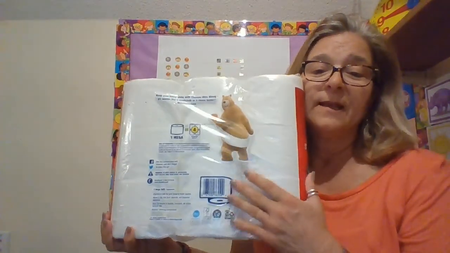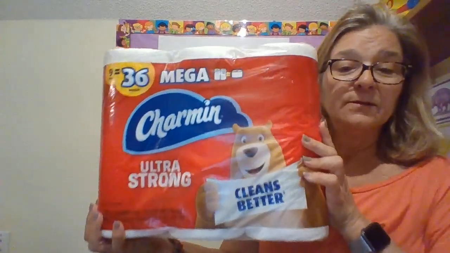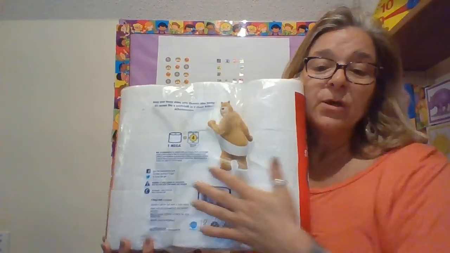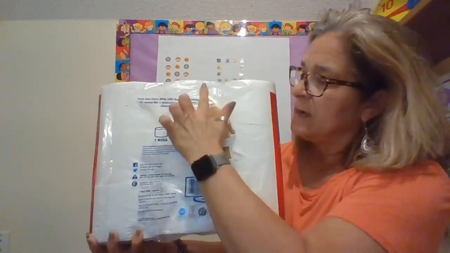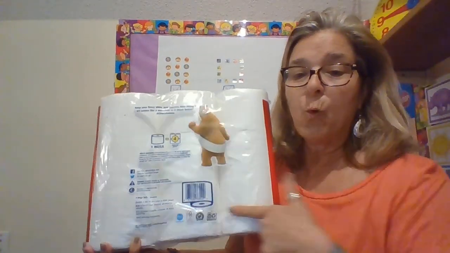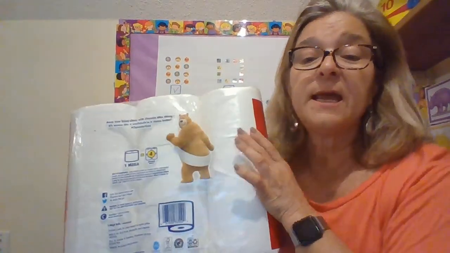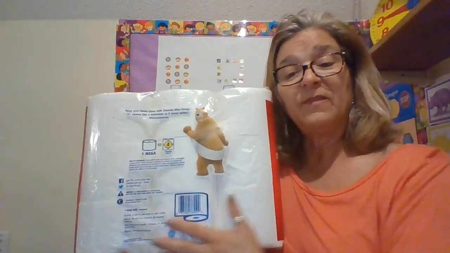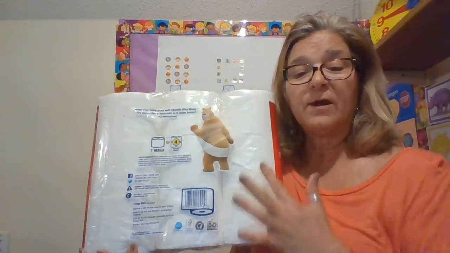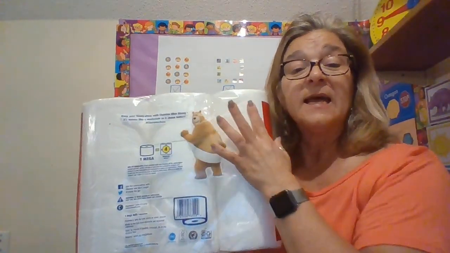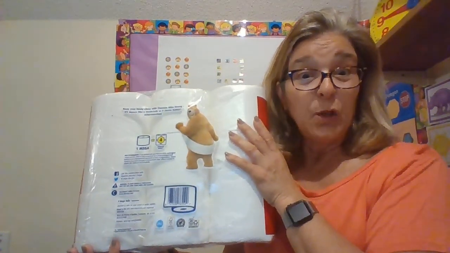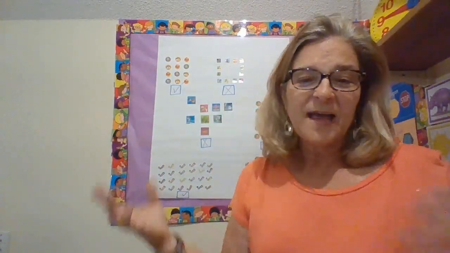I found another one that I think's pretty funny. This is toilet paper, a commodity that everybody's looking for now. But you can see this one has 1, 2, 3 columns and 1, 2, 3 rows. So if I counted all of these, I would see that there are 1, 2, 3, 4, 5, 6, 7, 8, 9. There are 9 rolls of toilet paper. So yay. When you do that, I want you to find some arrays.